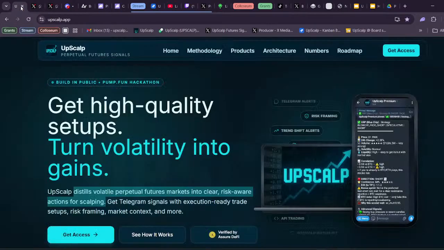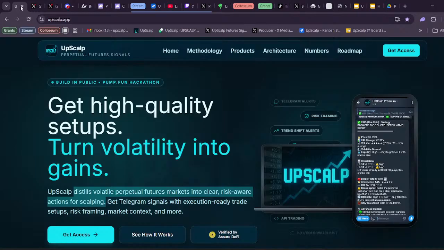So that's fine. So now we are happy to do that. I'm delighted, and we'll get our premium holders testing it. Just to be absolutely clear, the first people that will have access to this are the Upscalp premium holders. What that means is that they hold 5 million tokens, or 0.5% of supply. We have a special Telegram group set aside for these holders, and it's through that group that I will give access to Upscalp API.